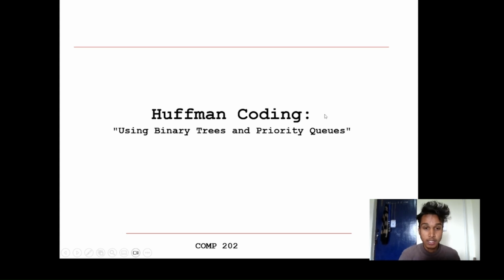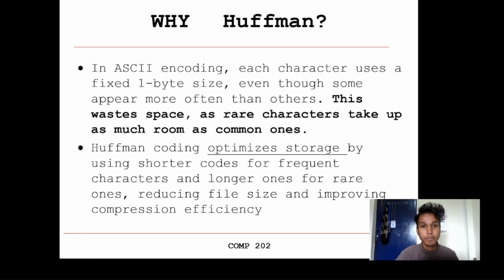So we will see today what is Huffman coding and how we can implement it using binary trees and priority queue. Before diving deep into what exactly Huffman is, we will see why it is necessary and why we needed to create this video. So what is the problem statement?